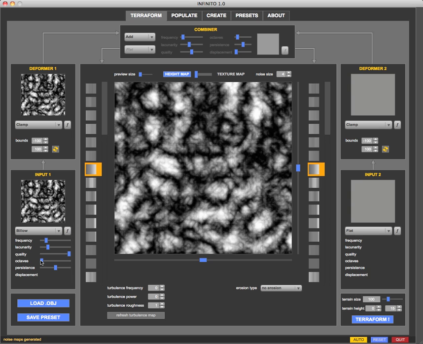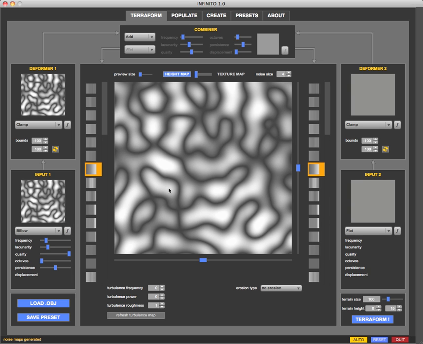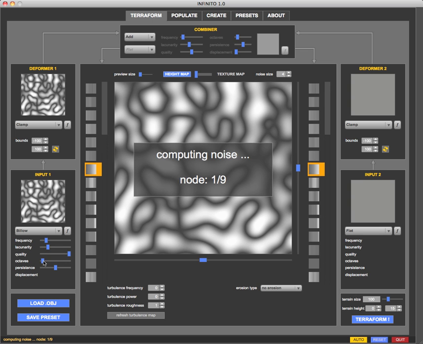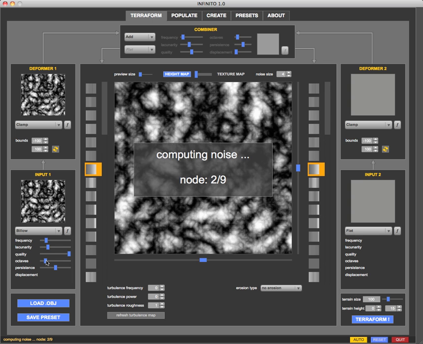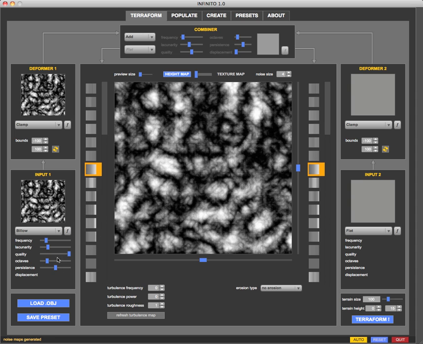Another parameter that affects quality is the number of octaves. If we are going to use only one octave, we are getting a very funny result, but I suggest that you try this as well, because it's a very nice looking terrain, and perhaps in some occasions you are going to need it as well. And if I increase the number of octaves, as you notice, I'm going to increase also my noise map detail. And so you will have to experiment which level of octaves is more suitable for your terrain.